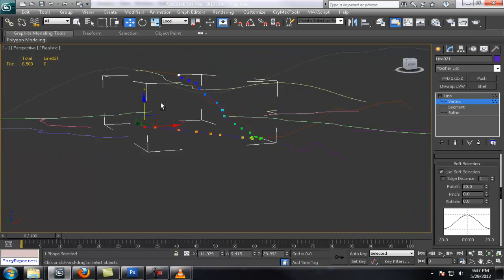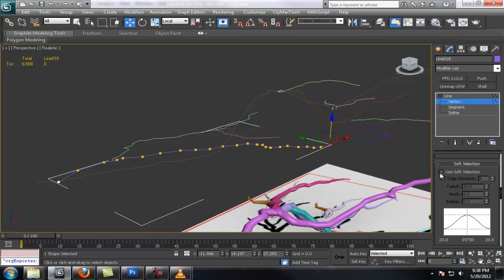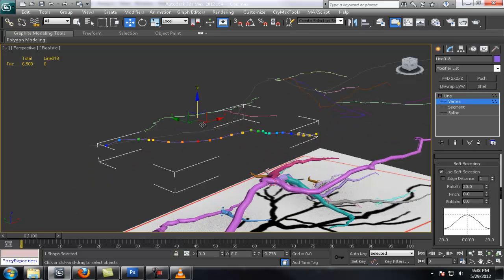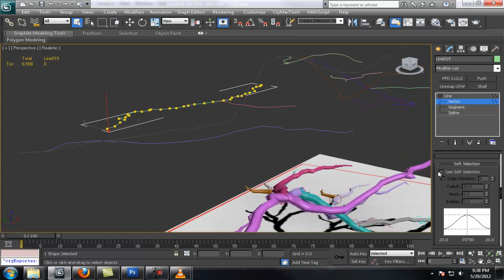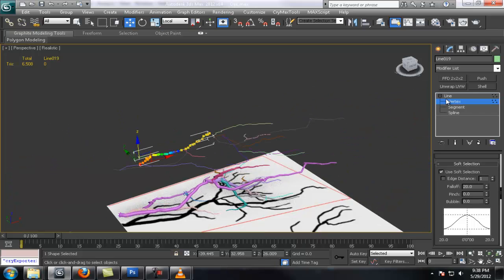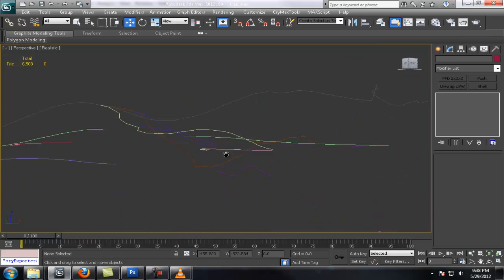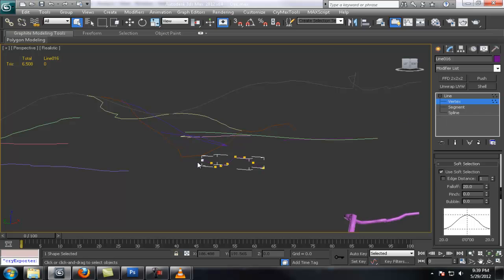Now it's important to keep in mind the order that you give these things depth, because if you start to give a branch on the outside, if you move its first vert somewhere, you're going to have to make sure that the other branches align correctly with that, so they're all growing out of each other.